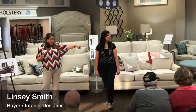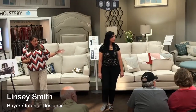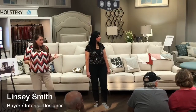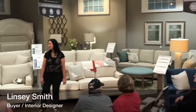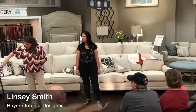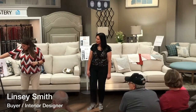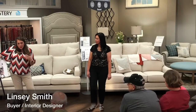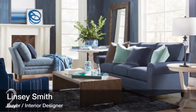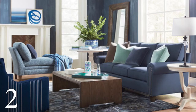If we look at our blue sofa over here in our showroom, that's a beautiful Bassett sofa, but we've got 4 different styles of fabric on that sofa. And you can see how they just transition together, absolutely beautiful. If you're a little nervous but want a pop of color, you can see from this they've done a beautiful navy blue sofa. We've got a gorgeous twill accent chair, so you've got different textures and fabrics, which help break it up. We've got a beautiful striped navy chair, and then a very simple muted rug. But I love how just the little pops of mint green and a little brown accent pull that together so well. And again, you've got a beautiful classic look that you can really make work.